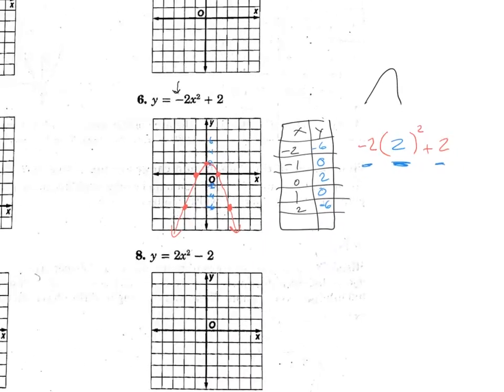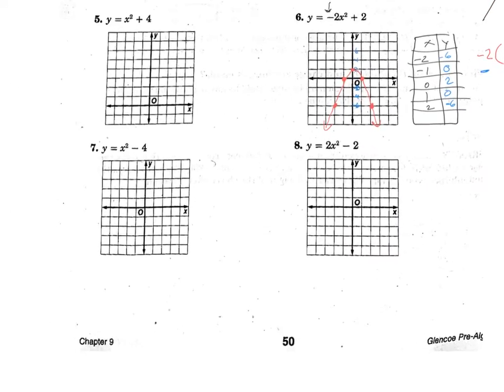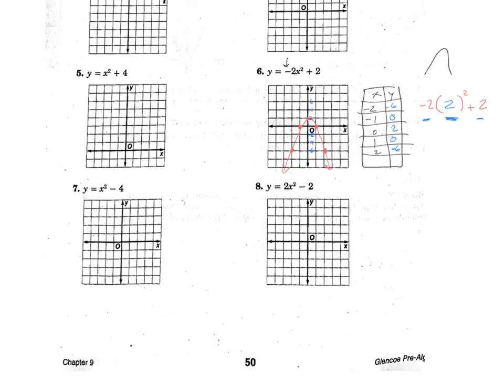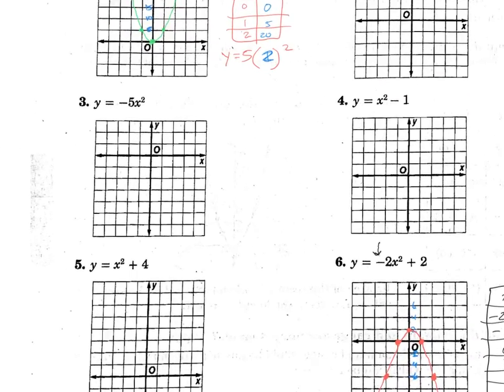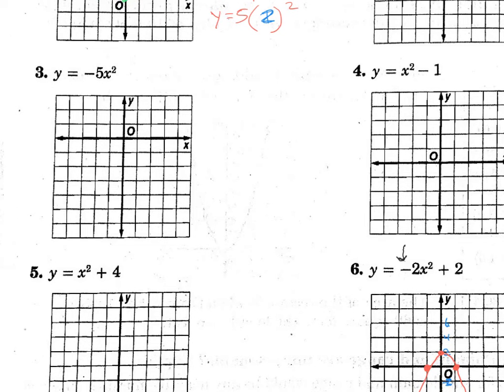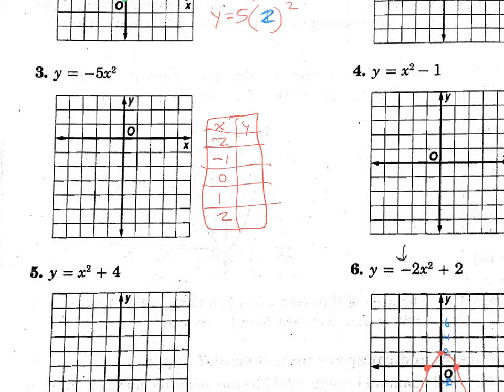All right, let's do one more, and then you only have a few left to do. How about, let's do number 3, because that one might be a funky scale. All right, here we go. Making our XY table again. You know the numbers to use. -2, -1, 0, 1, and 2. And let's make our little equation right here. -5, big open space, squared. All right, here we go.